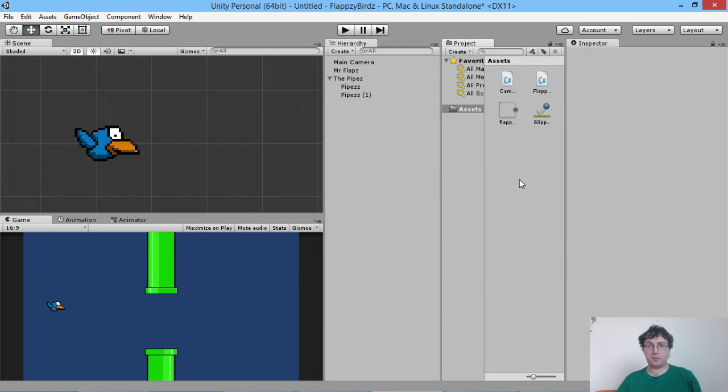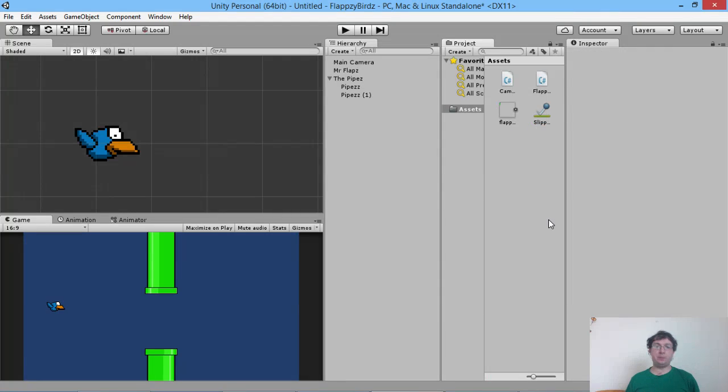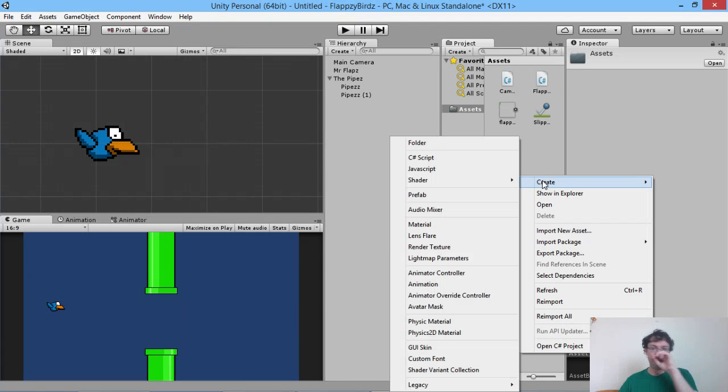I'm just randomly clicking on things here apparently. Okay, so we'll delete that. How I would actually handle this when you're making a full game, I'd use object pooling, like I've done in my Endless Runner platform series. But I'm not going to go into creating that. If you want to know about creating object pooling, go have a look at my Endless Runner platform series. It'll be the exact same thing that we'd use for this. But for now, I'm just going to randomly generate these pipes. I'm not going to be too worried about saving on memory and stuff like that, because that's not really something we're going to deal with here.